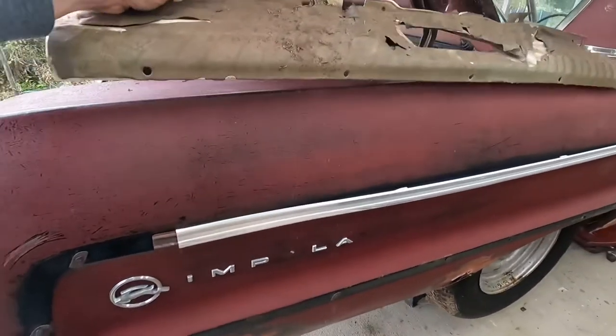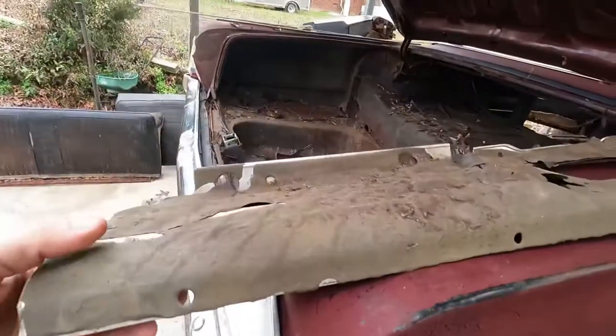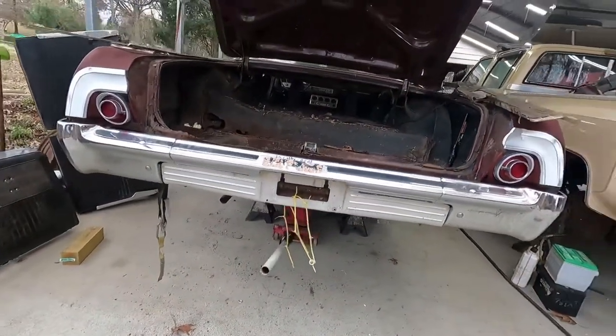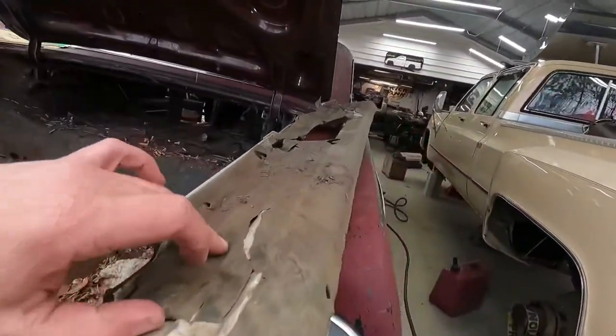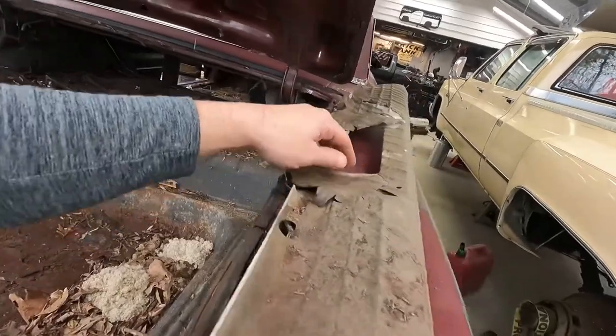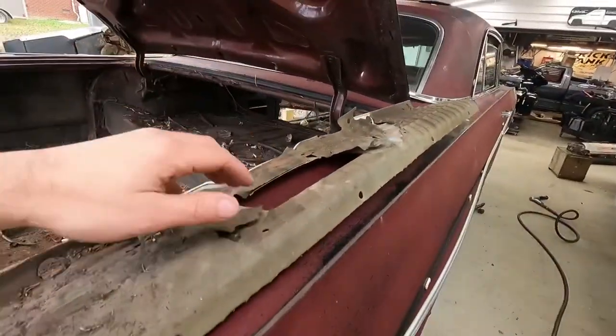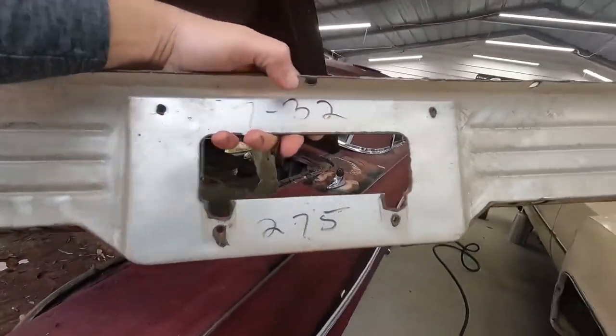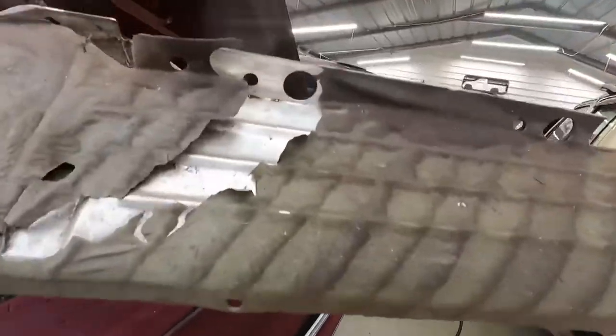Oh, this was also in there. I believe this is the same panel where the tag goes. And it was bought new. Obviously, it's not new now, but it's some sort of wax coating on it. It's got a GM sticker here and whatever these numbers mean. I thought that was kind of neat.